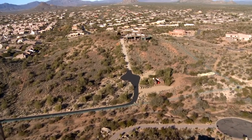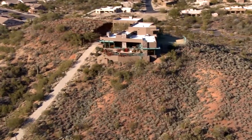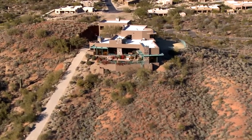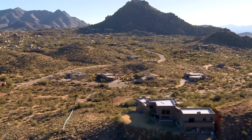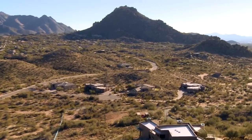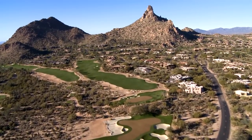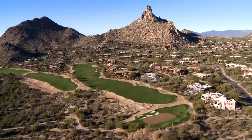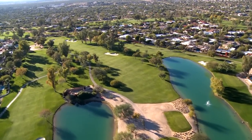The private access road leads you through the five-acre property up to this contemporary Middlestack Kessler designed home. Resting high above the valley below, you'll experience commanding views of the vistas that surround you. This estate location also offers close proximity to some of the most beautiful golf courses Scottsdale has to offer.